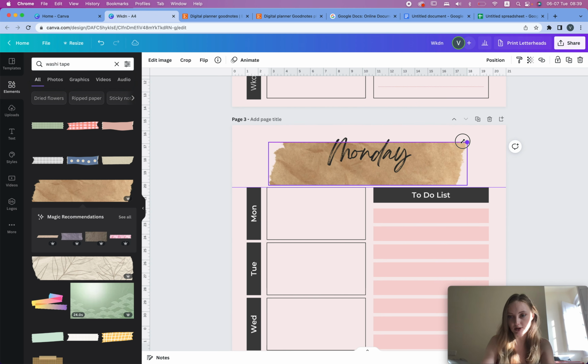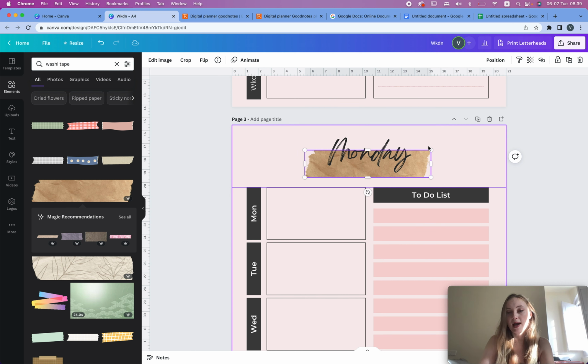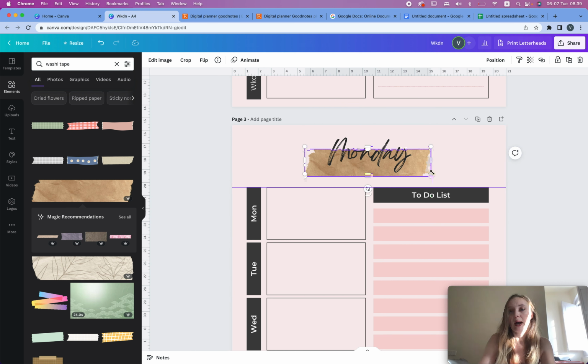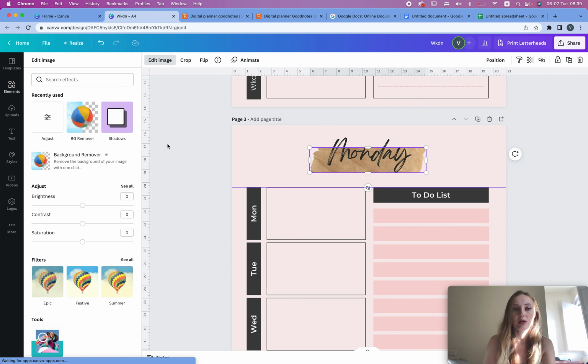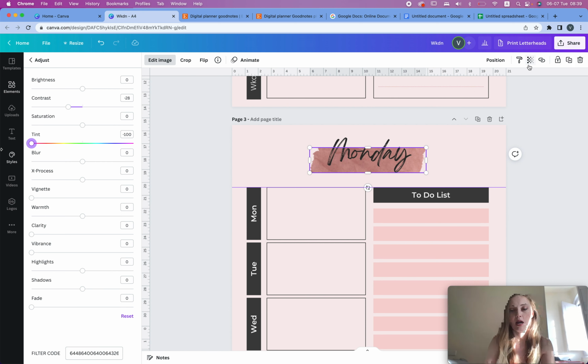Another way I could add washi tape actually is if I have washi tape at home, for example, I could take a picture of it on something white and then remove the background, and that way have my own washi tape. So I'm gonna change the image, change the colors. I want it more pink, and I want it more transparent.